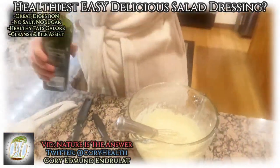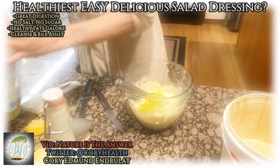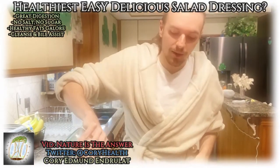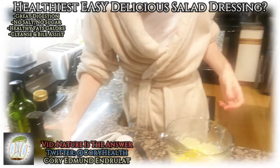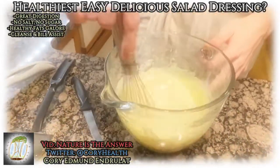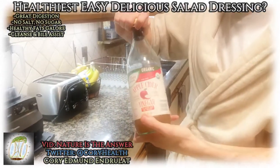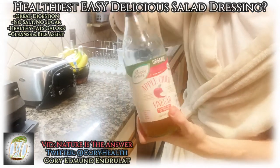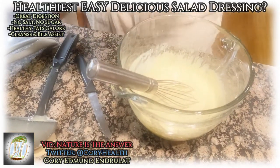Notice how it's getting super creamy — it's almost there. You just adjust it until you get the perfect consistency you want. Everybody likes a different consistency; I like mine slightly tarter because I use a lot of bitter greens like kale and spinach. As your palate changes, you might start to like kale. It's important to note that all the ingredients here are real. Apple cider vinegar is a fantastic detox agent for cleaning out the body — it's way better than regular vinegar. Make sure you get it with the mother — very important — for skin health and everything.